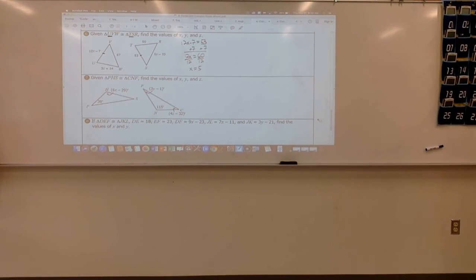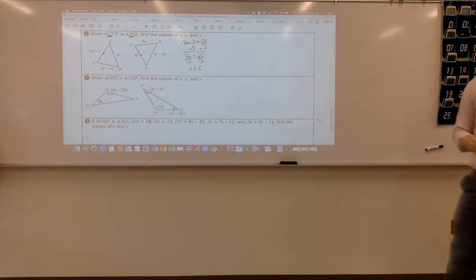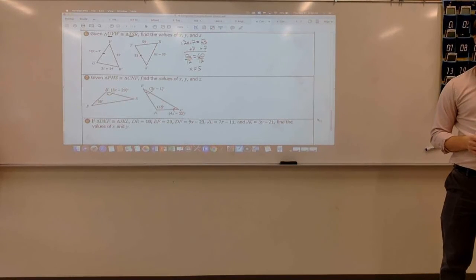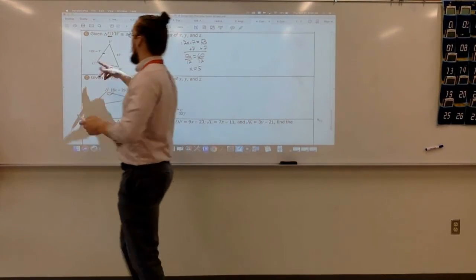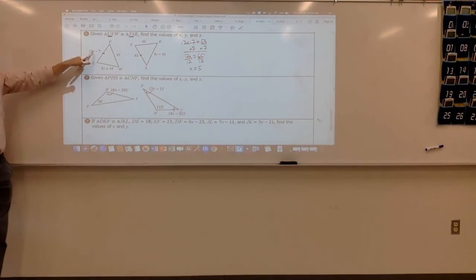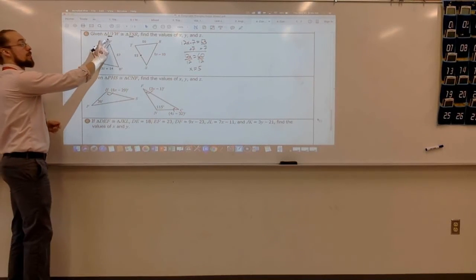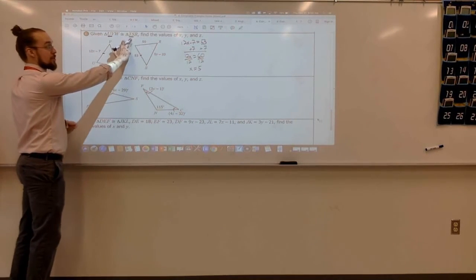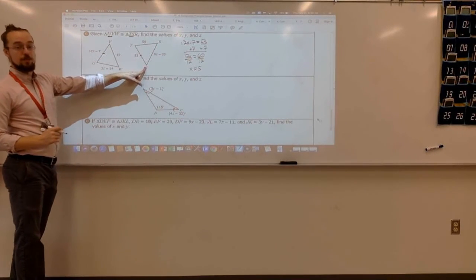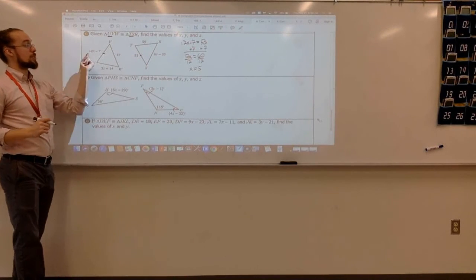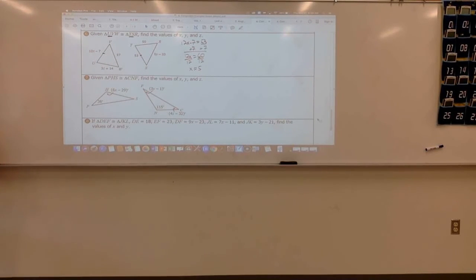You gotta go so fast. Is that too fast? No. Where's that 53? So I decided to solve for x first. So that's side UV. So I went to the statement and said UV matches up with TS. So over here, TS is 53. So I can just set those two things equal to each other. Okay? Questions?